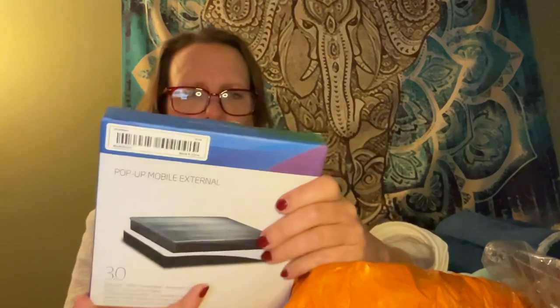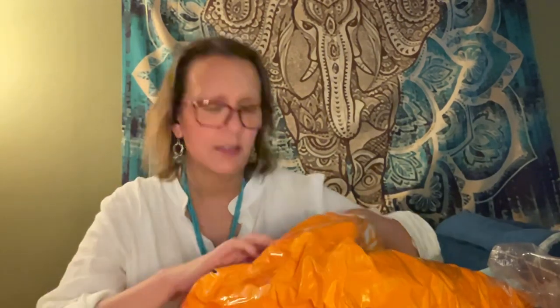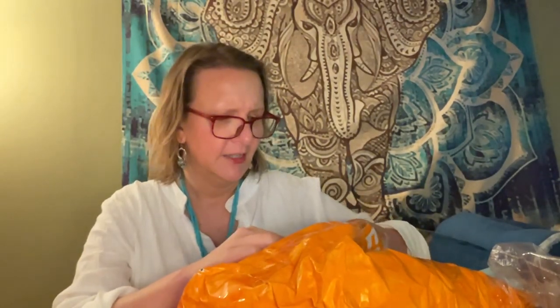Because I wanted to try something, and it was less than $10. And I wanted to try it with my PC. There was either something I wanted to try to burn onto a disc, or something I needed to play from a disc. But I don't know. I don't understand what the back is trying to say to me. Maybe it's been a long day. Maybe I'm just not that bright.